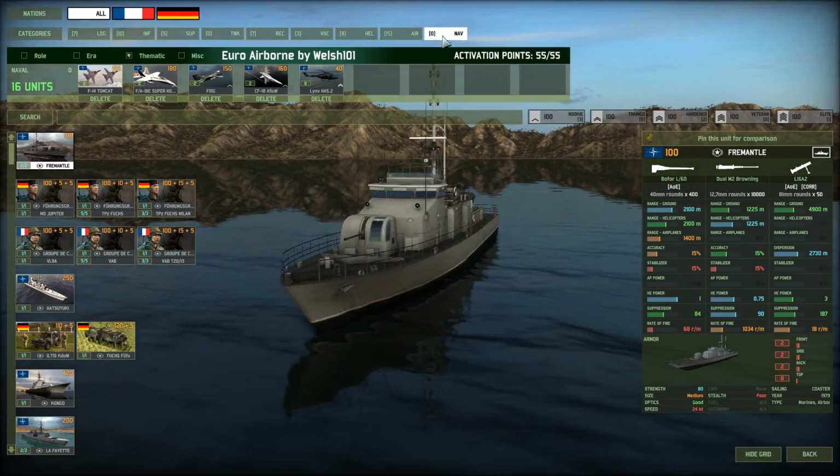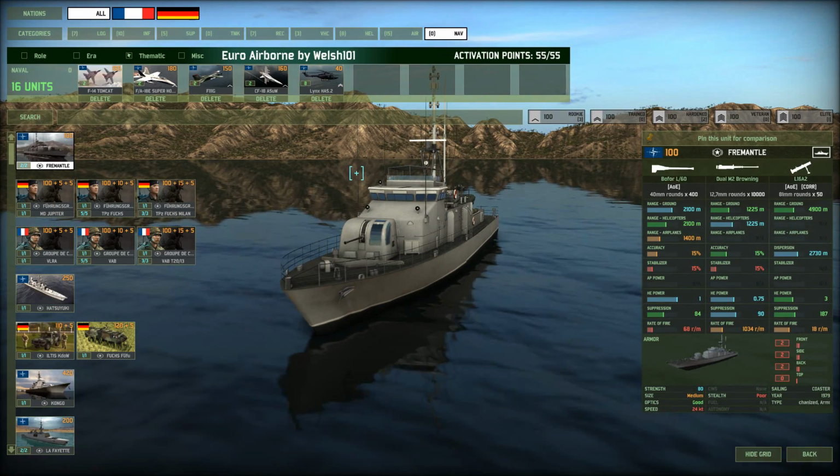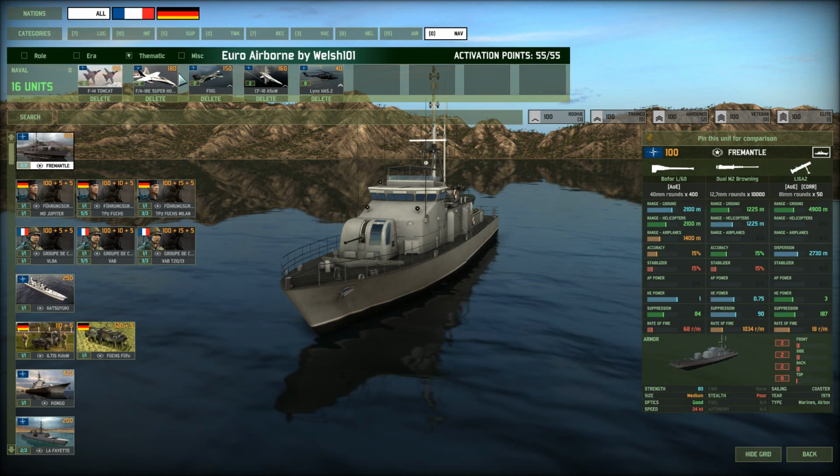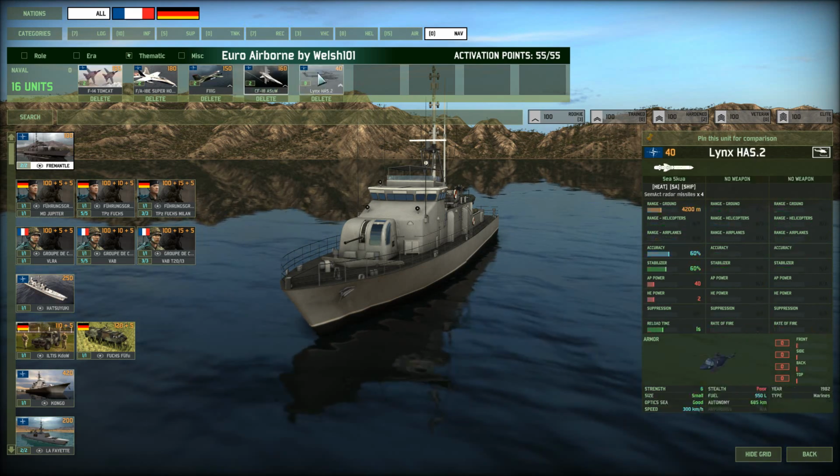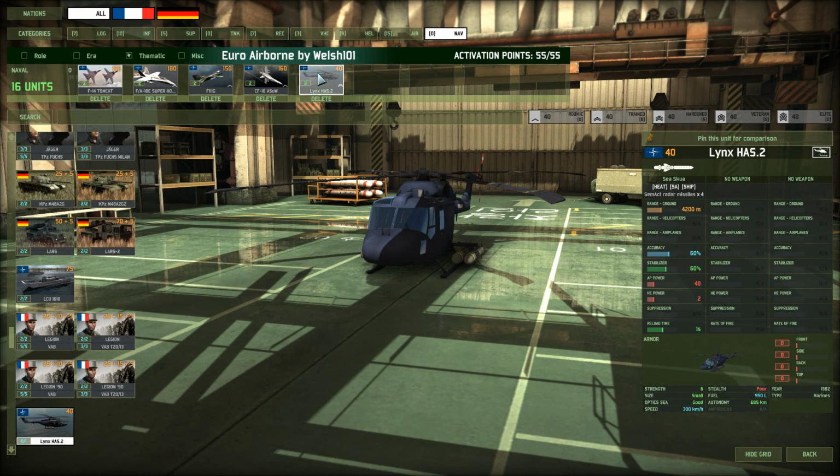See if he has anything in naval. Yep, he went heavily anti-ship planes. Hornets, F-111Gs, CF-18s, so a lot of anti-ship missiles. Some Lynx HAS-2s with the Sea Skua.